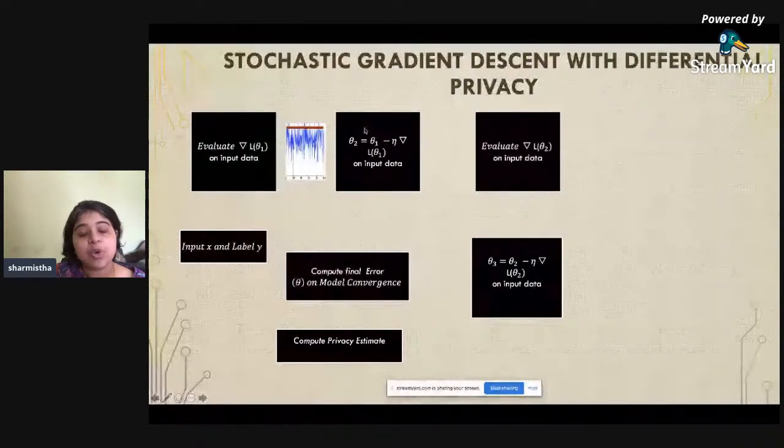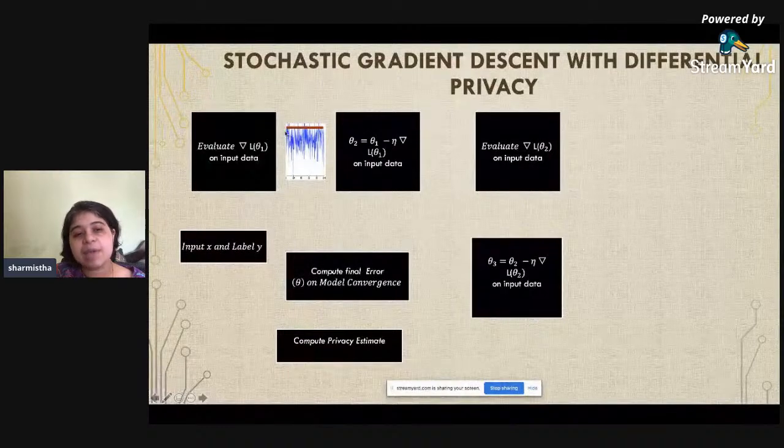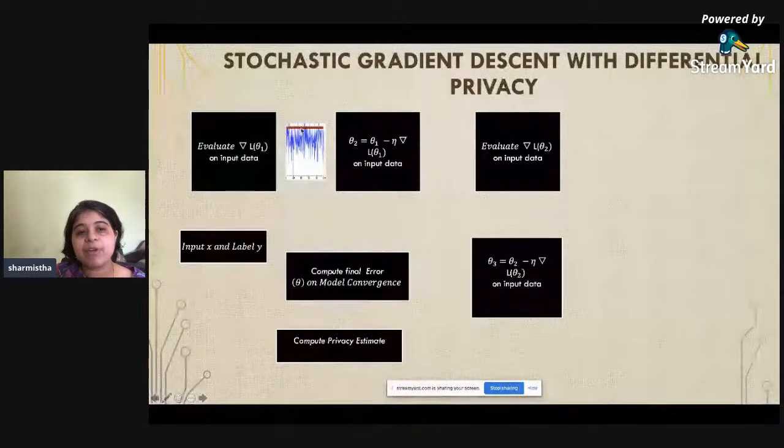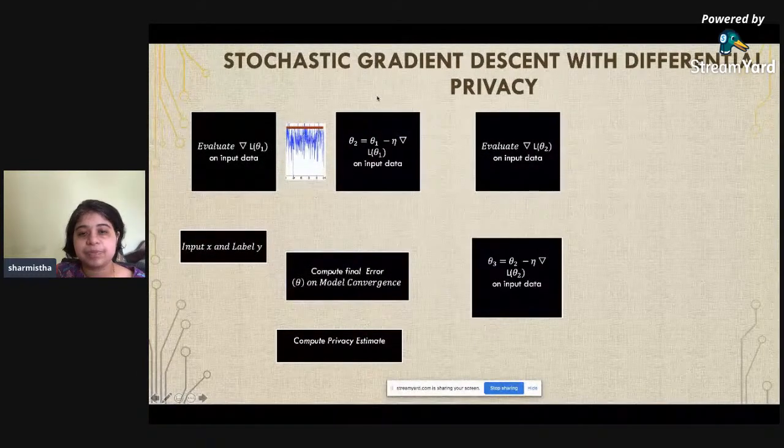Why does it do that? If you see, some of the points are contributing a large value to the gradient descent. If that happens, the probability of impacting the output value by a single point will be very large. So gradient clipping allows no point to contribute too much towards the model convergence or towards the model output. Everybody is limited by a maximum value. No point can overpower the other in its impact on the output. That's why we use gradient clipping.